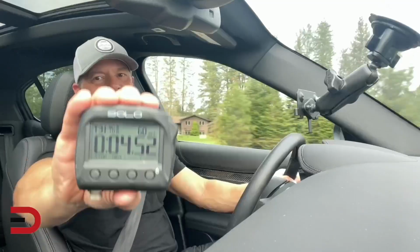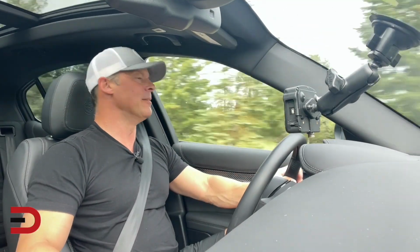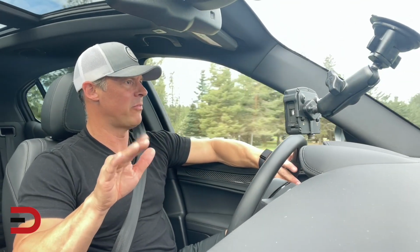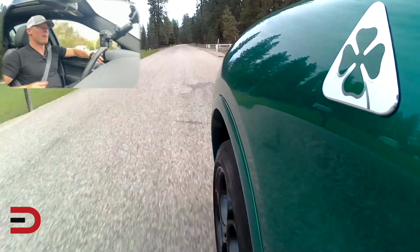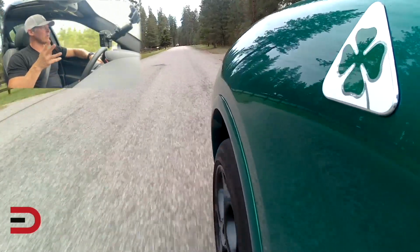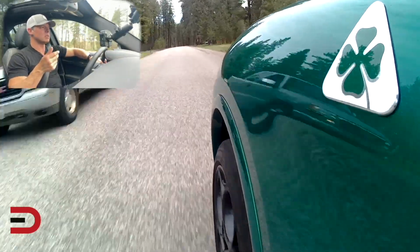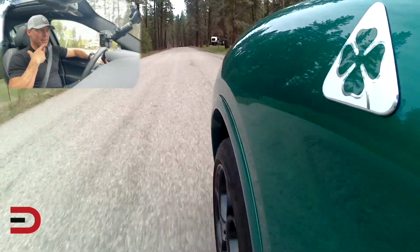Okay, that was the key. 4.52 seconds. All right, with that all done, I needed to rev it a little bit, have my foot on the brake, a little bit on the gas, feather it, and boom, we're off. So interesting. Maybe if I had done that in race mode, it would have been a little bit better. But you can see 3.2, that is an incredible number. Realistically, 4.5 is probably what I can do, which I did do in the dynamic mode.